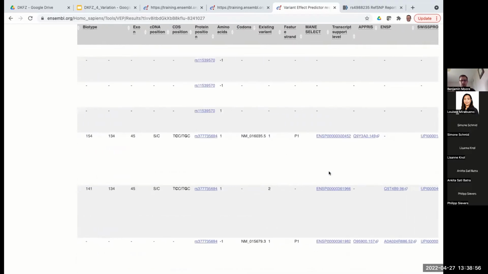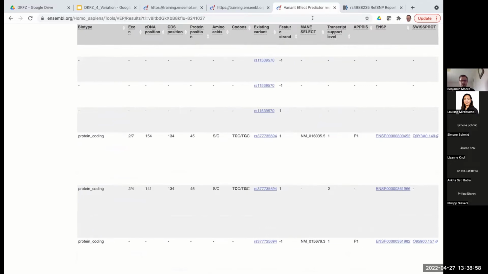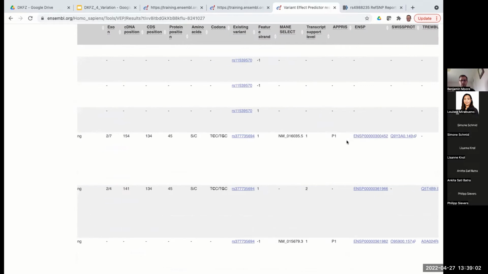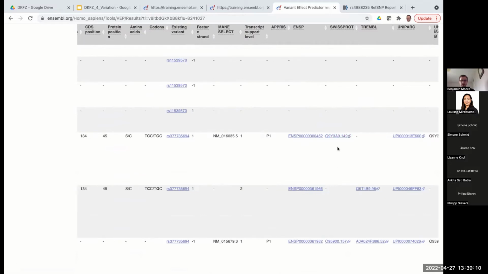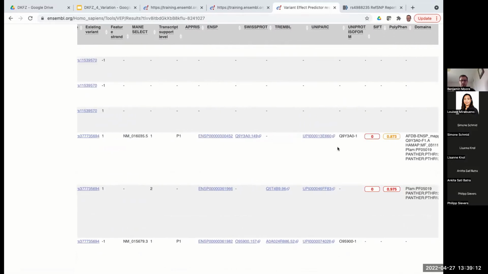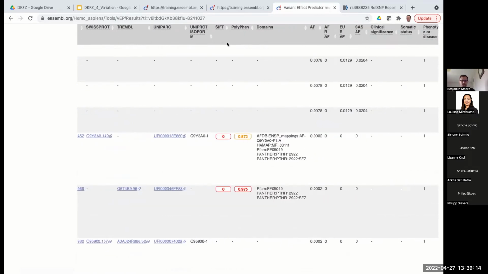Then we can see information for the transcripts. We can see whether it's a main select transcript. We can see the APPRIS annotation. We can see the IDs for the affected proteins, for UniProt, for example, as well. Again, you can click all of these links if you want to. Then you can see we've got SIFT and PolyPhen scores.